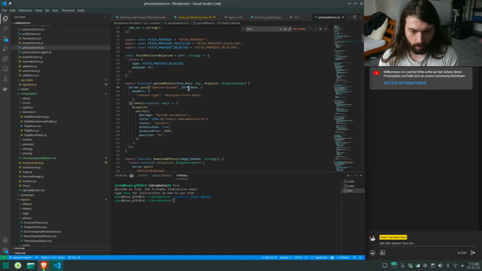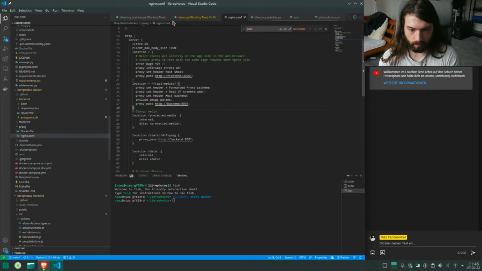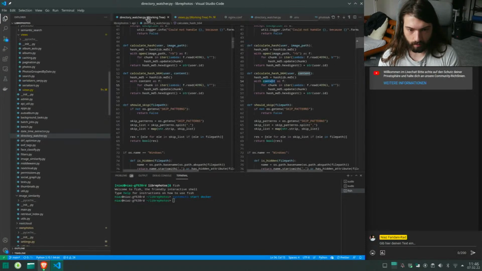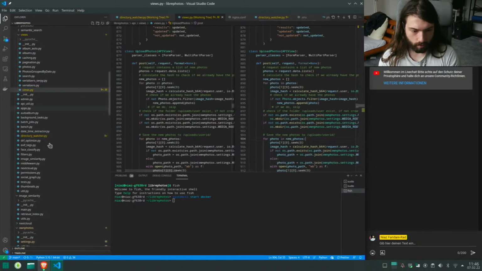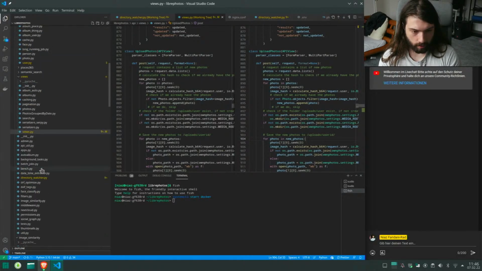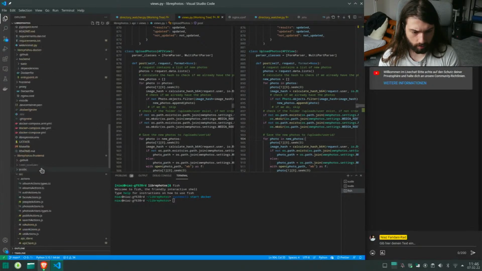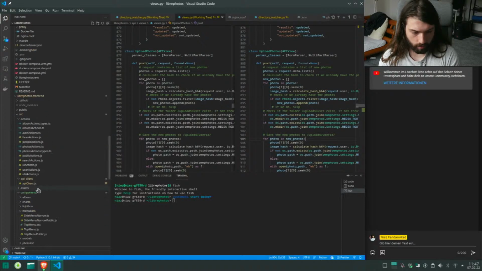Headers, and then it was just form data. View. Okay, let's go back to that. Could also explain why we don't see anything.